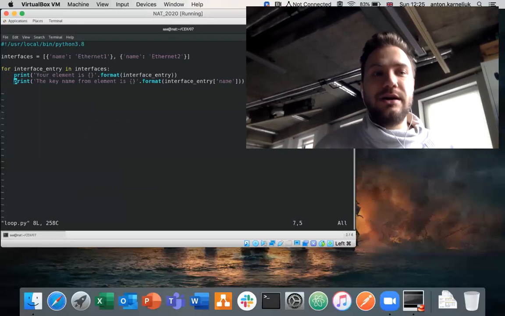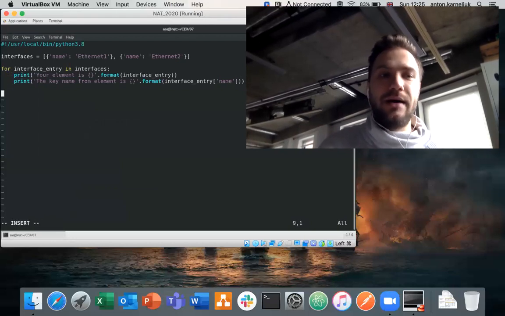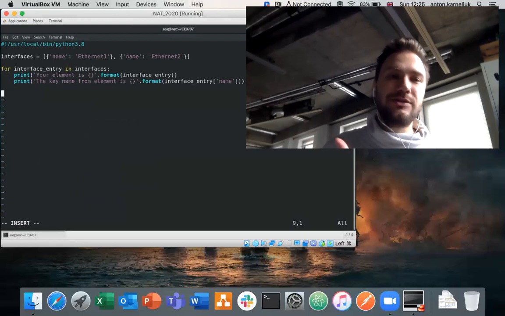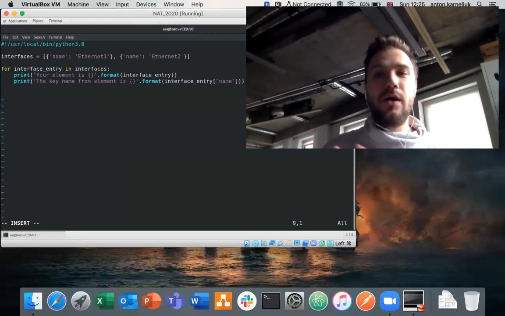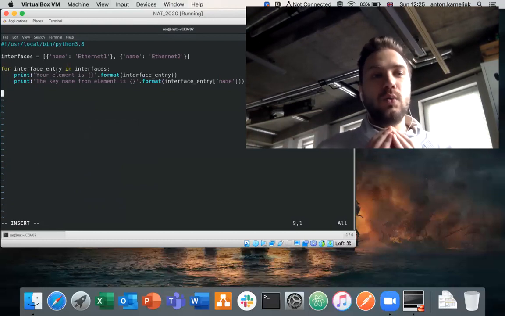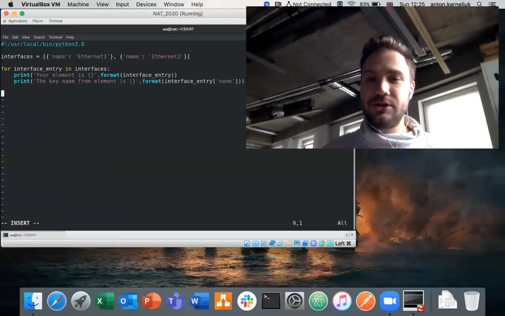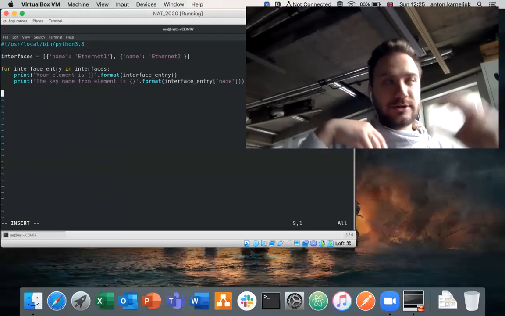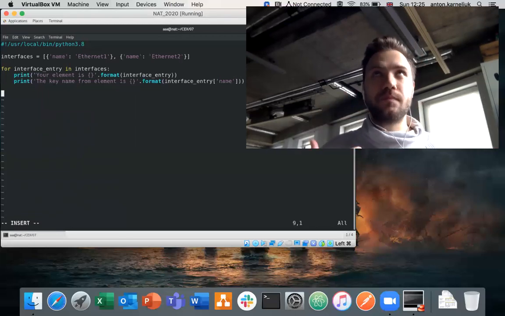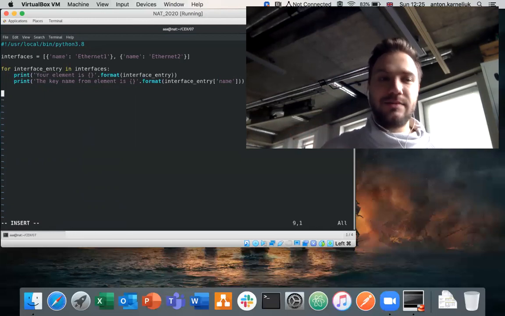That's another example where having this for construction would help you. However, for allows you to work not only with a list, but also with dictionaries. And to work with dictionaries, you would need another function which allows you to transform the dictionary into a list. There is a specific function called items. So let's take a look.